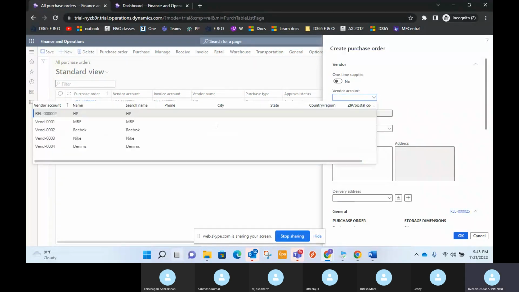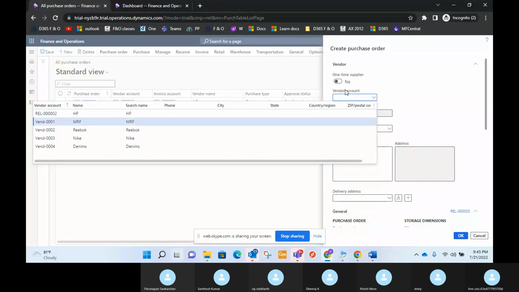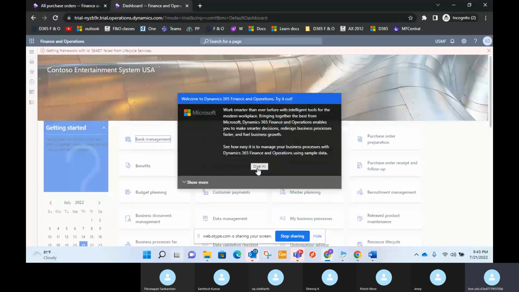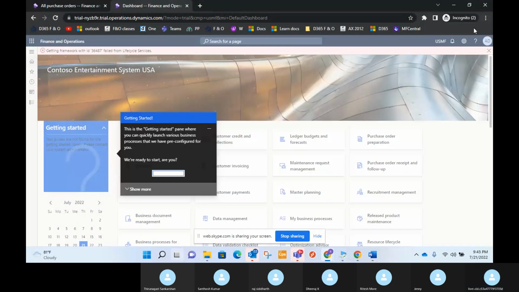So we'll select the vendor. I've just created multiple vendors here. Also, as I mentioned, while creating the purchase order, ensure that the purchase type here is purchase order under this drop down. Sometimes there is a default option, so if you want to ensure the purchase type is selected as purchase order, in procurement and sourcing parameters, under general default values, you will have to enable that option.